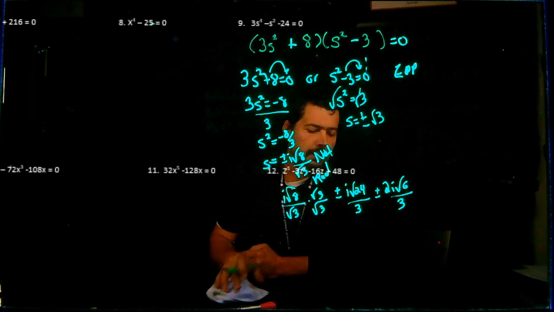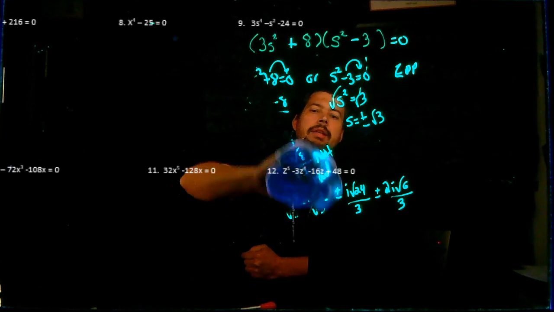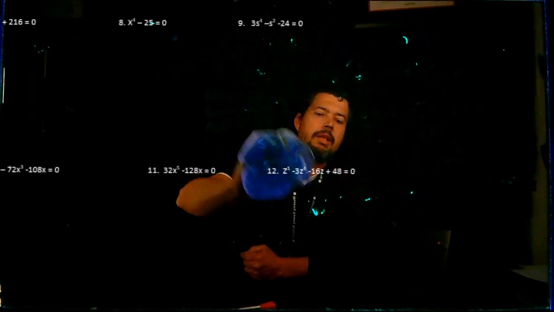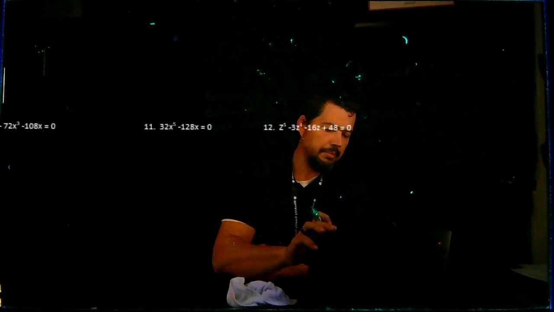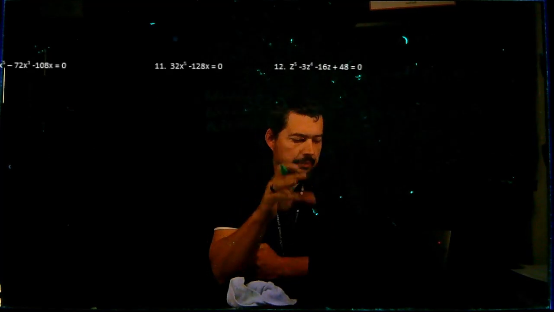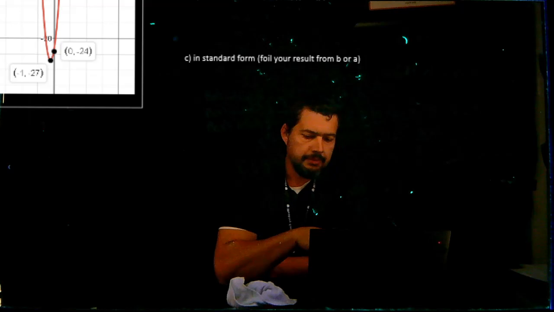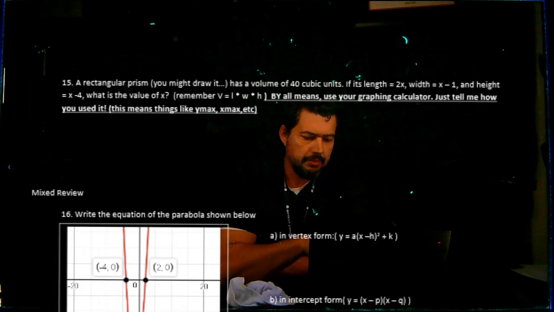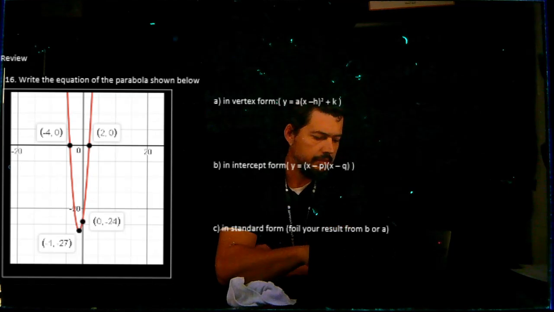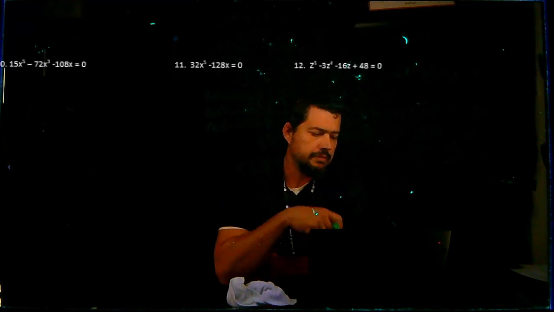And moving forward with our lives, let's look at number 11. 11 looks like a fun one. I should probably do 12, but nah. How many of those factoring by groupings do I have on here? Because I don't want to do all your factoring by grouping problems. I don't have enough, so no, I'm not going to do 12. If you want 12, you need to ask for 12. 12 is a factoring by grouping problem. 11 looks kind of interesting, although so does 10.